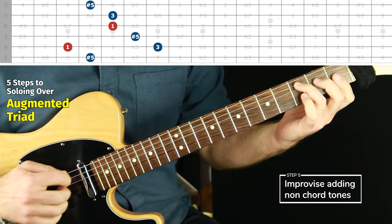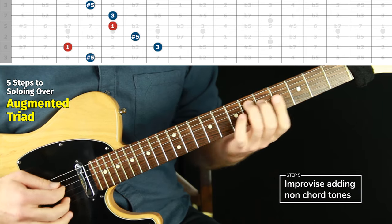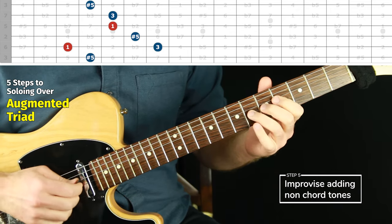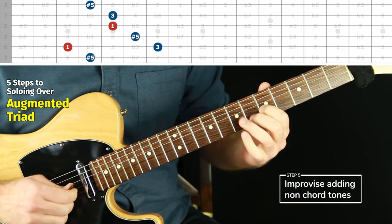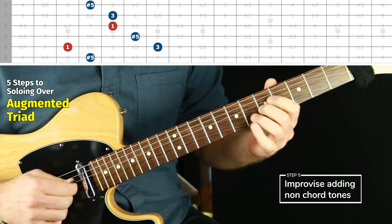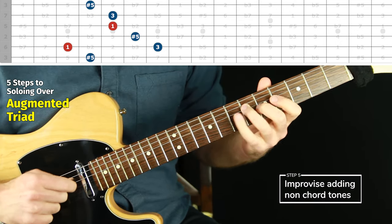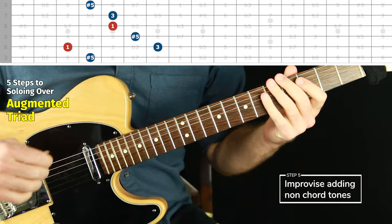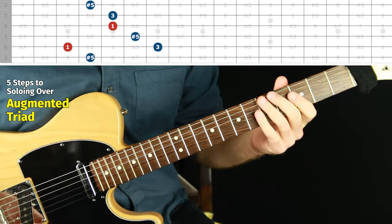So that backing track is just a triad. I'm just playing C augmented triad, different voicings of it. So it's a great little test. Okay, and that's what we're gonna do with the other four arpeggio shapes and chord tone forms for this chord.